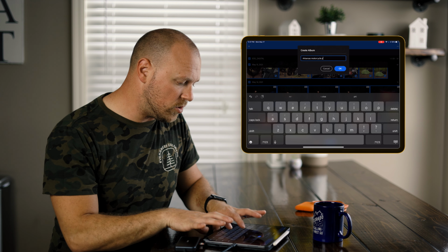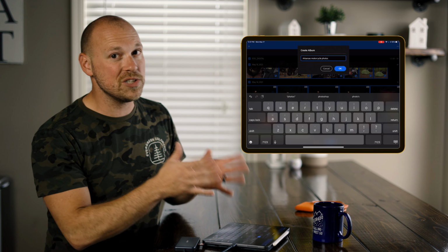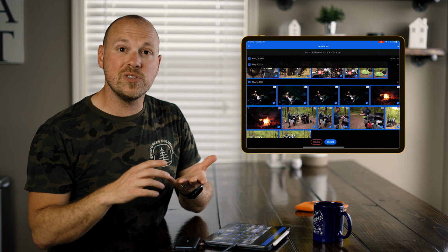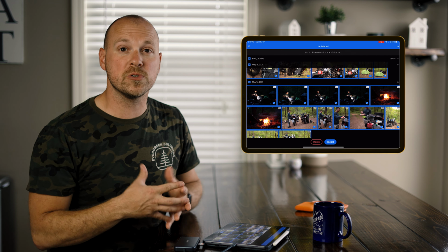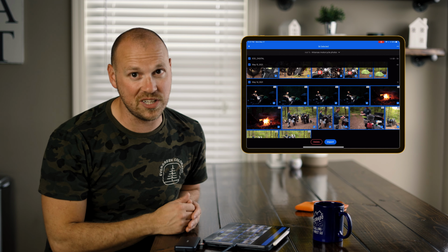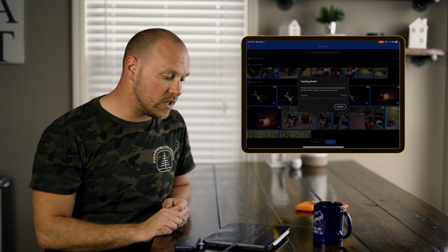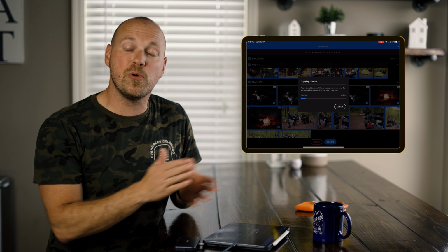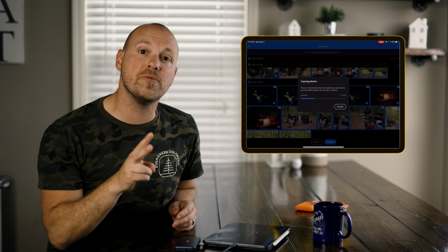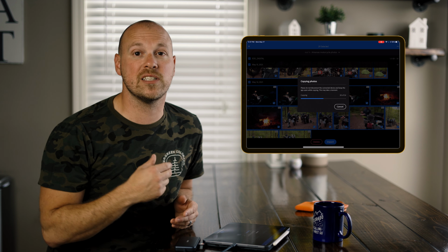Motorcycle photos. Now, obviously, I would do this a little bit more sophisticated, but just for the example, we're putting it in here. Now, you can also do albums and folders and all sorts of things to really help you organize your library, and I suggest you stay on that as much as possible. Now, go ahead and hit import, and what it's gonna do is it's actually gonna import these photos into your library on your iPad, doing two different things. One, it puts it into the library, but two, it backs it up to the cloud.